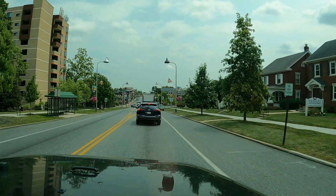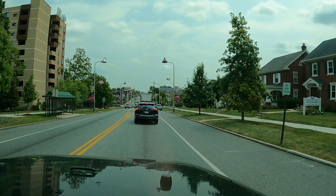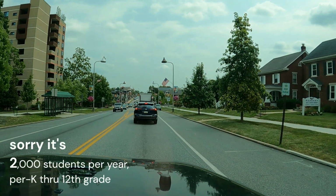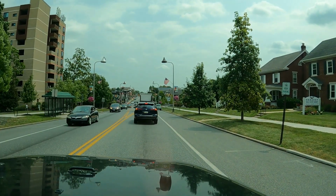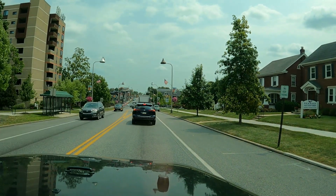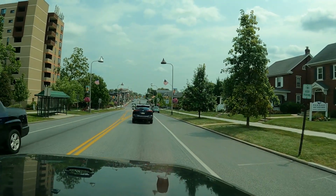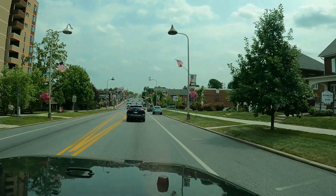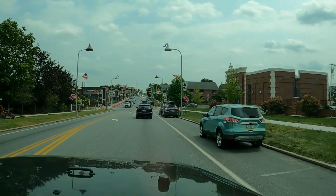Yeah, so they get like 4,000 applications a year. Then they bring that down to 1,000, and I believe 600. I'll get the real numbers, but of how many actually come here. The grade is from elementary all the way up to high school, and once you're in, it doesn't matter, because how you qualify is it has to be a single parent, and they have to make less than $24,000 a year. So it doesn't matter after the kid is in.